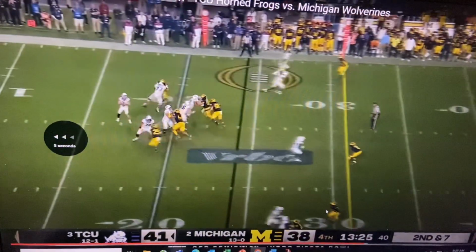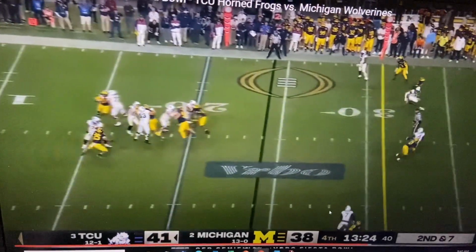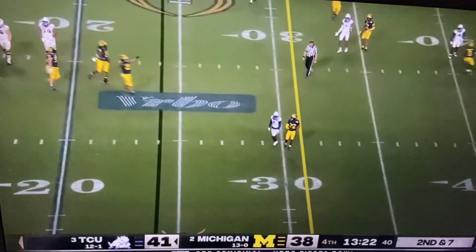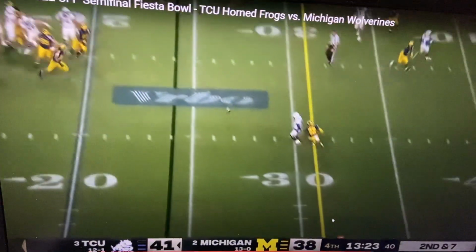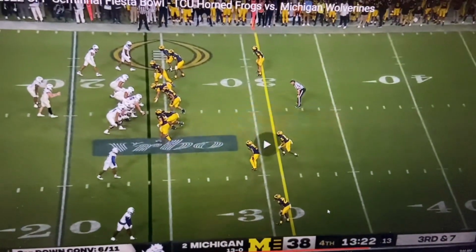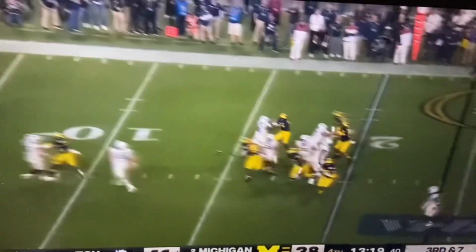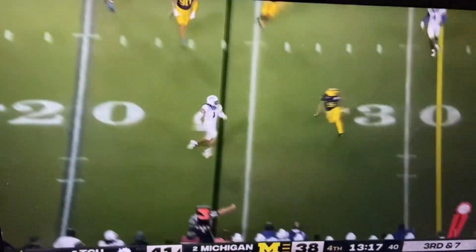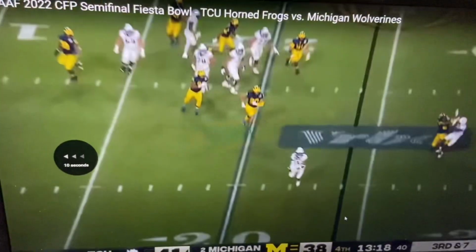3rd and 7. What's really important about this sets the tone for the third down play. And the third down play is going to go TCU's way in a big way. 3rd and 7, TCU goes with a shallow screen, also known as a drag screen versus cover 0. It's a perfect call. Little hit him with the hezzy there. Missed tackle, gone. Touchdown. So let's take a closer look.